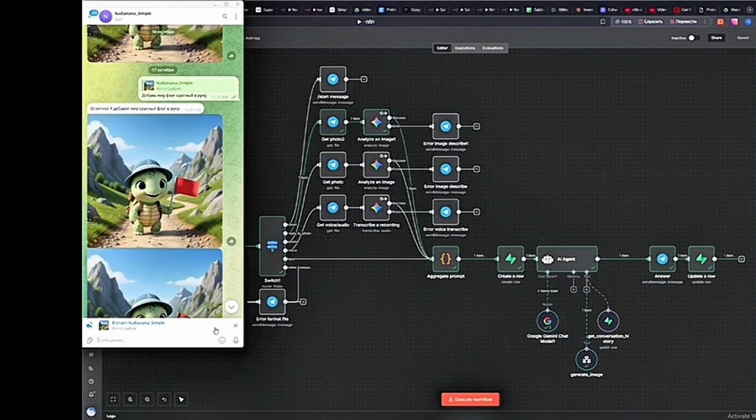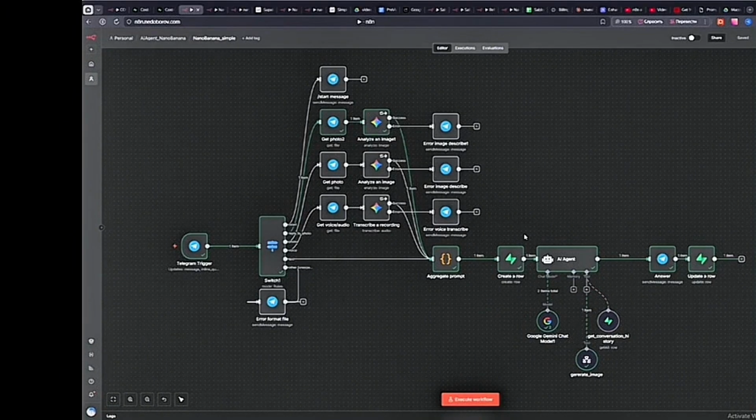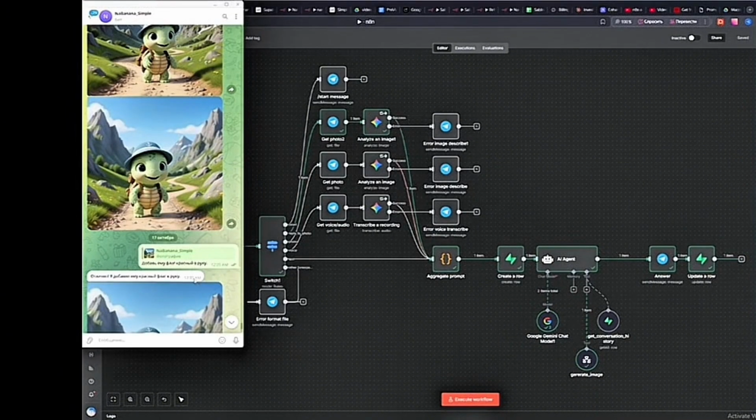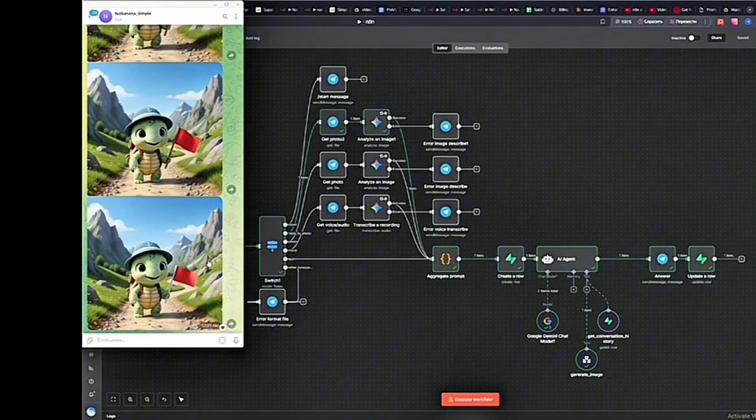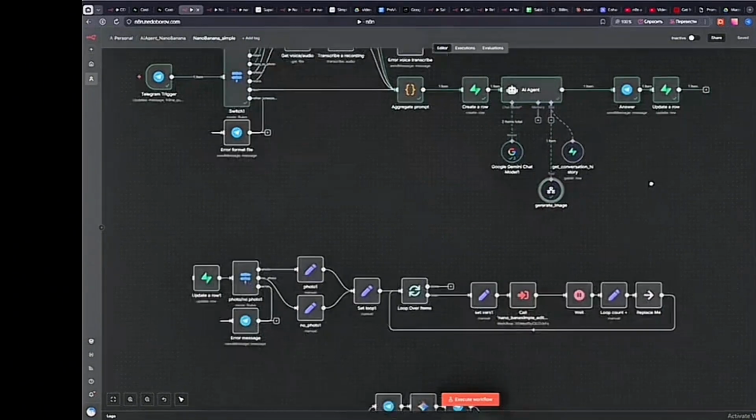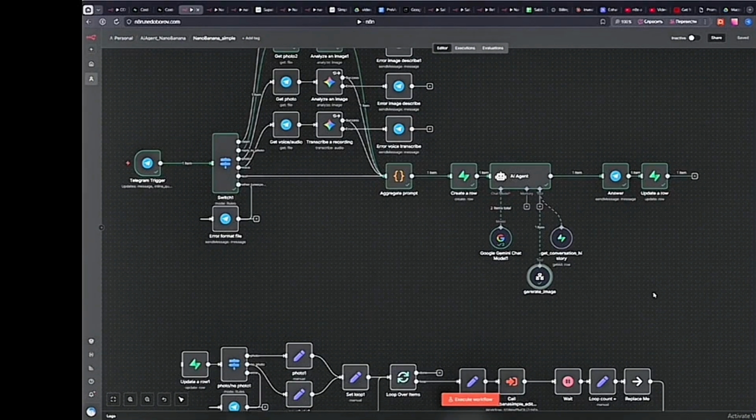And I will also redo the prompt. So now it works like this. If the user used this message or replied to the message, then the photo is technically transferred to the tool for further generation, and it's too strict. And it turns out that we always work with one photo.